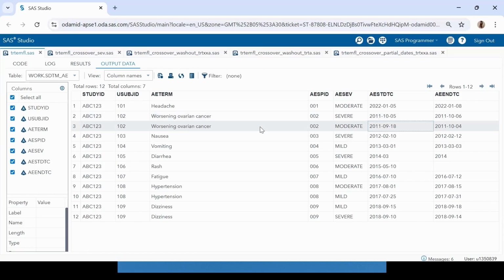In this study, what is happening is that for the same adverse event, due to the change in severity, a different record is being captured. We have two different records for the same AE, indicating the change in AE severity and the time, that is the start date and end date, where the change in the severity is observed.